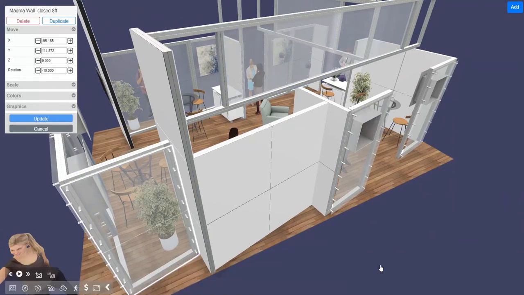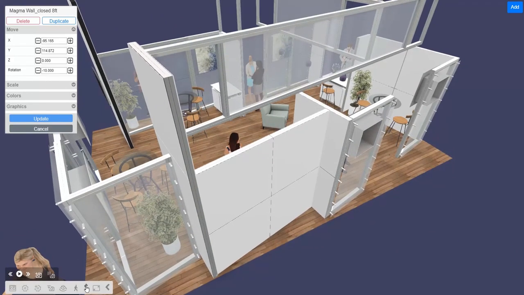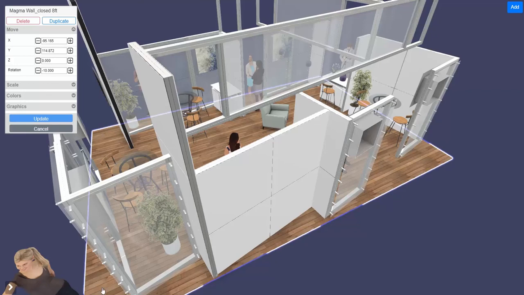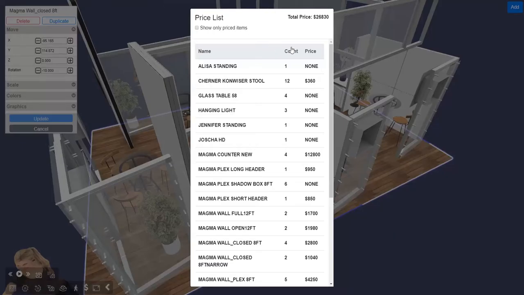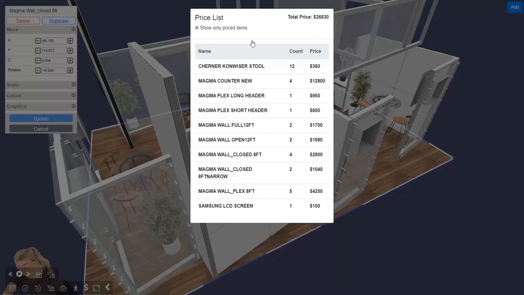And there are other features like, for example, if we look at our little sub menu here, which we can always collapse, but if we open it up, we can see that show price list is a feature for the pro users, that if some of the items in the scene have pricing associated with them, you can see what your totals are. And here I can hide everything else, and it will only show items that have pricing, and it totals them up for me.